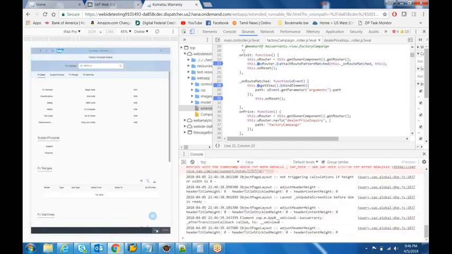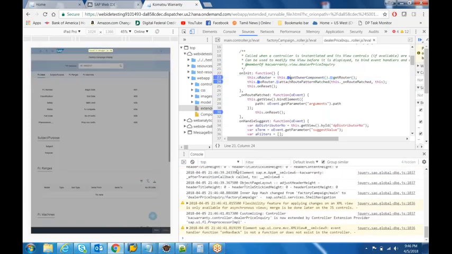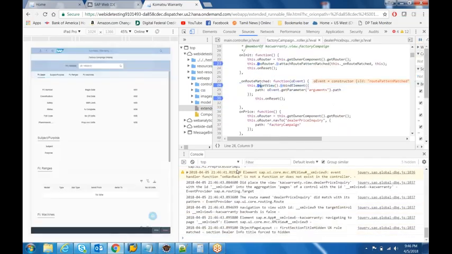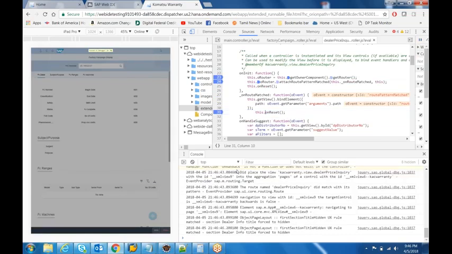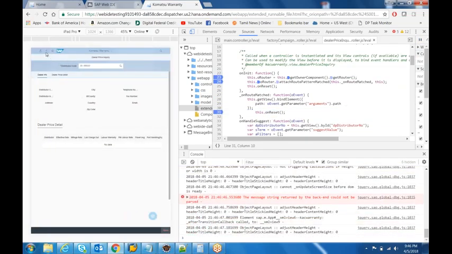If I go to the second view and click on the back button, it's not triggering this current page's onRouteMatch method. It's triggering the factory campaign view's match method, and then it's coming back to this view. I don't know whether this is correct or I'm doing something wrong.